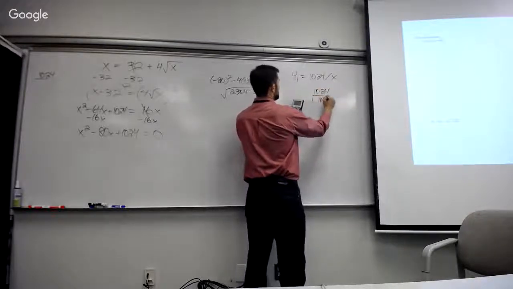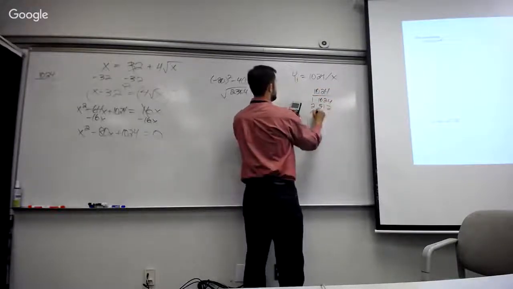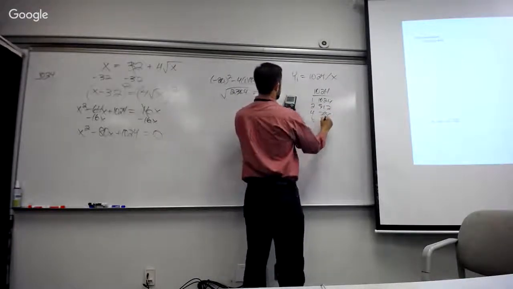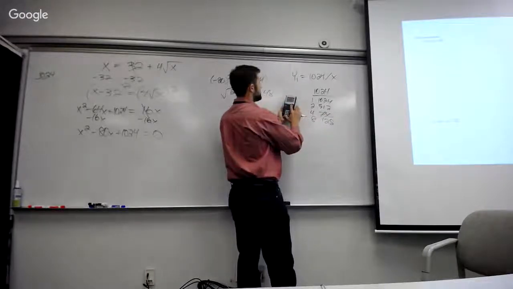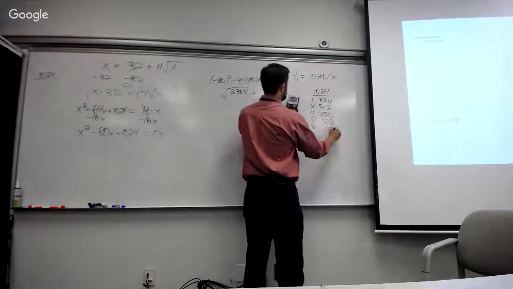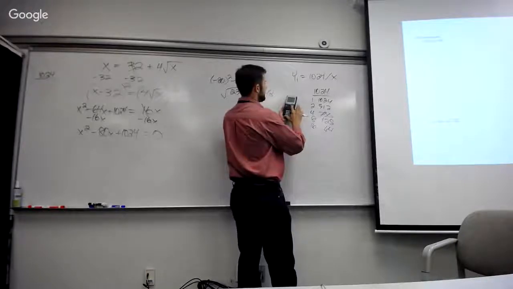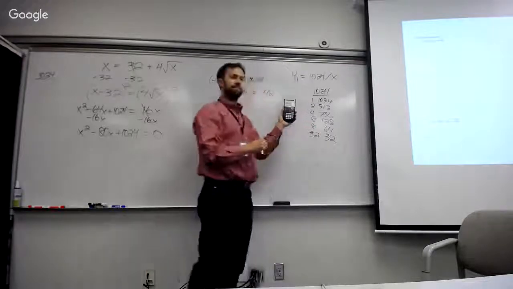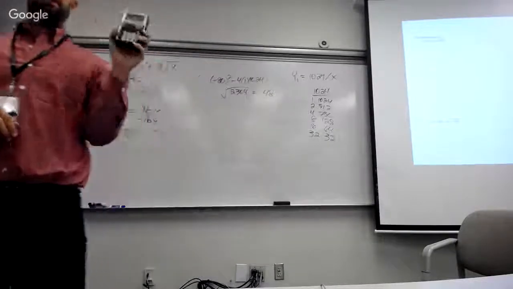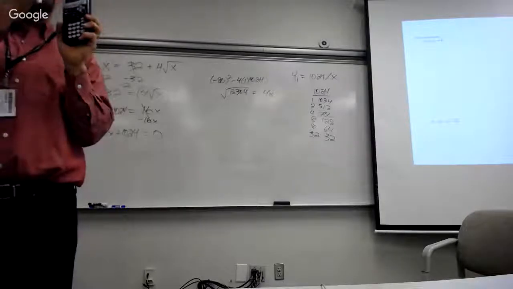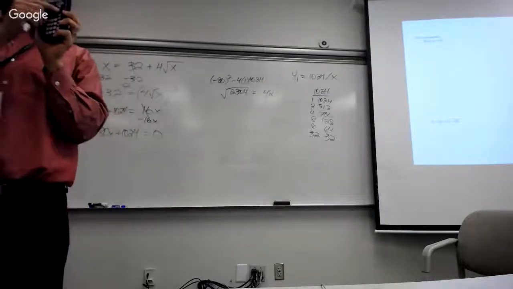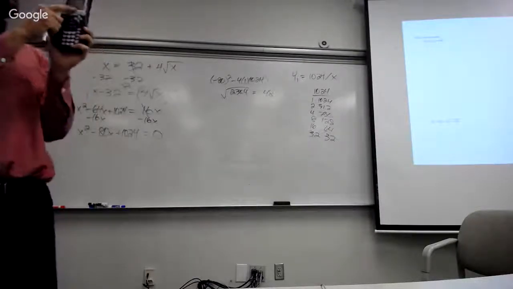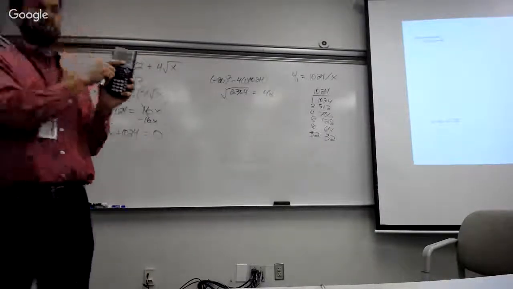So I've got 1 and 1,024, 2 and 512, 4 and 256. I can skip down past a lot of decimals. 8 and 128, skip down past a lot of decimals. 16 and 64, skip down past a lot of decimals. 32 and 32. And there we have it. If you followed along with that, great. If you didn't see how to do it, then let me show you after class. Because talk about a valuable time-saving technique, to just have your calculator find all those numbers for you rather than having to do that yourself.